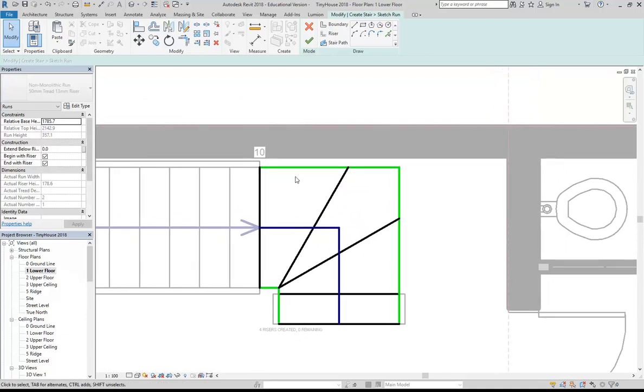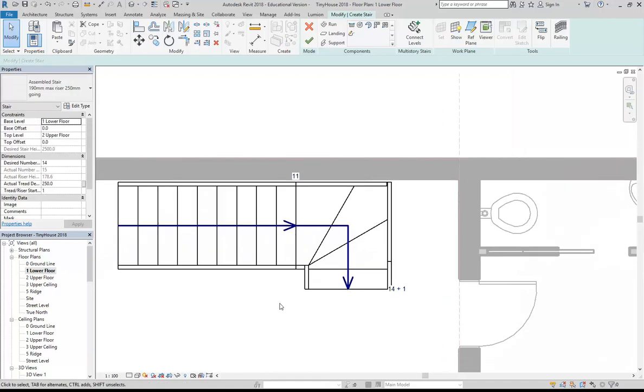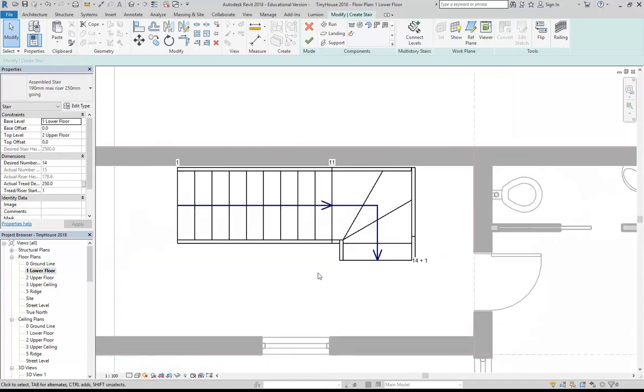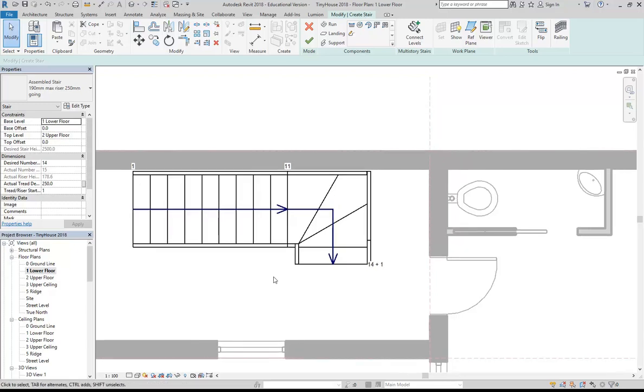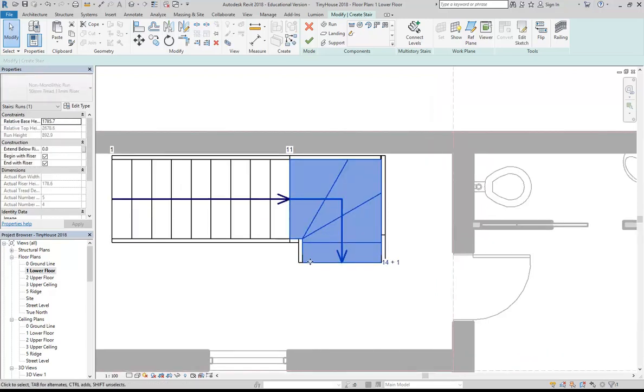There's a bit of an art to it, but basically it does revolve around having boundary lines on the sides, risers in between for each step, tick to finish, there we are. So that's going to give me winders. Yeah, it would. And that would work as a built stair. That would be fine.